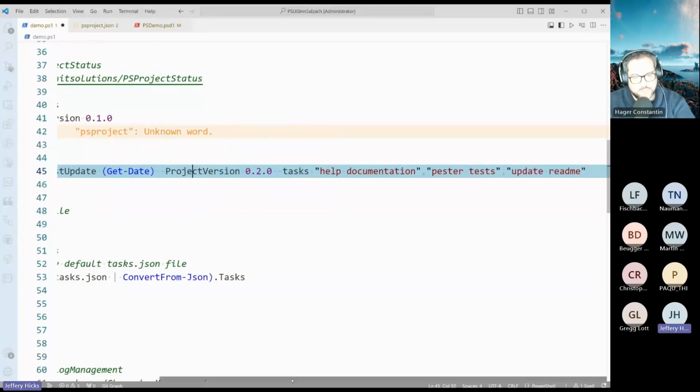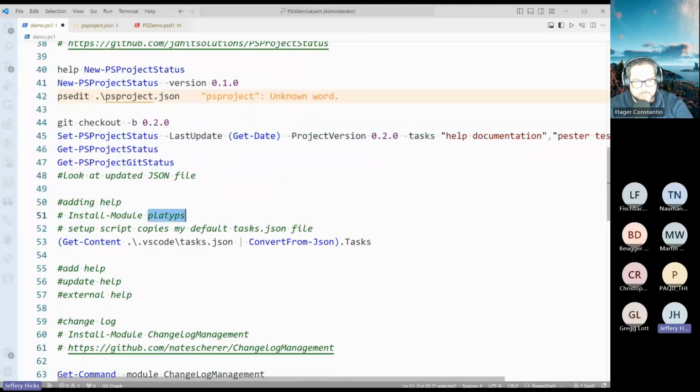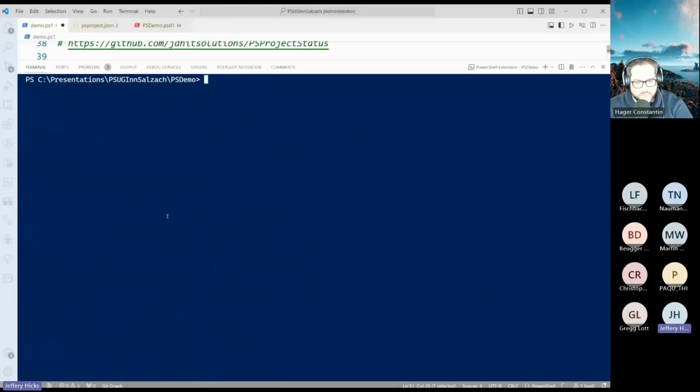All right, so let's talk about help. That's kind of the next thing that I want to do. And for that, I'm going to use the platyPS module, which you can install from the PowerShell Gallery. Everyone should be using this. This is what Microsoft uses.